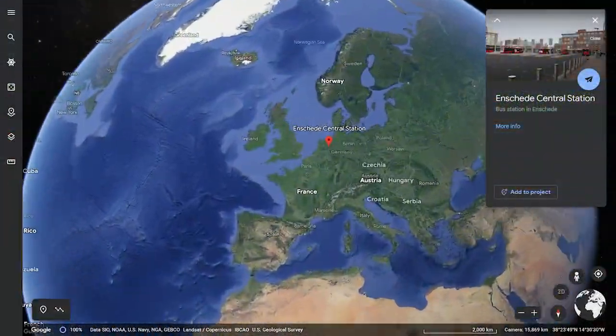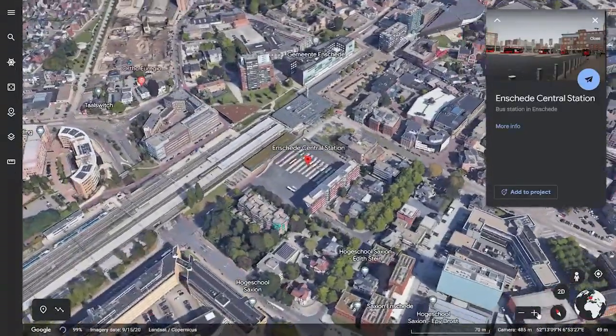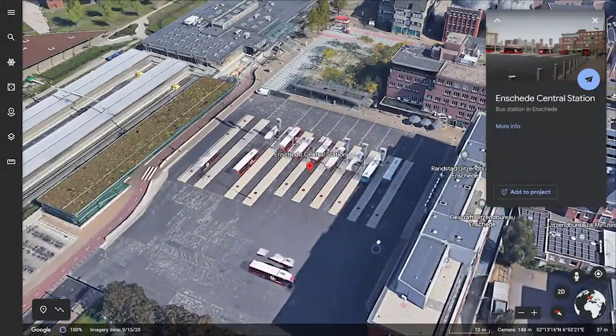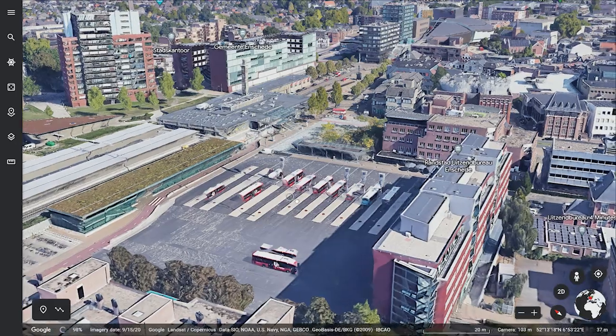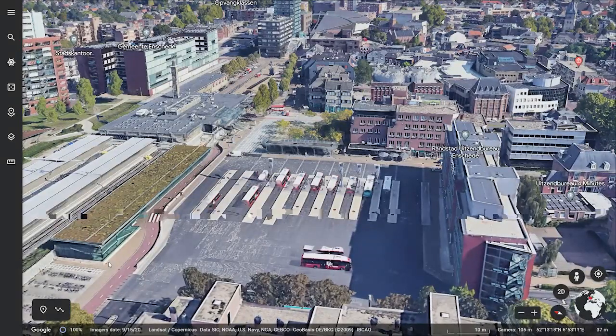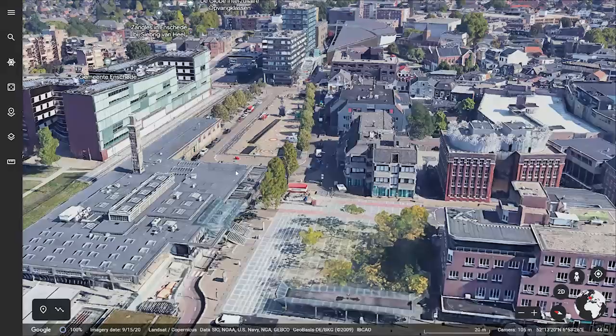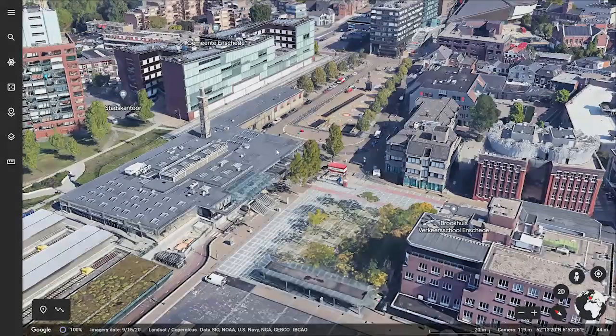Station Entreede is located in the east of the Netherlands, close to the German border. This station is located directly in the middle of the city centre, giving it a phenomenal location for commuting, economic, and social purposes. Here on the left is the actual train station, and here on the right is the bus station. This configuration of buses so closely tied into trains is a topic for another video, and it's quite common to see in the Netherlands. This area of the station is called Stationsplein, and it is going to be the focus of this video — how to design this area to better serve the public needs, especially from economic, environmental and social perspectives.